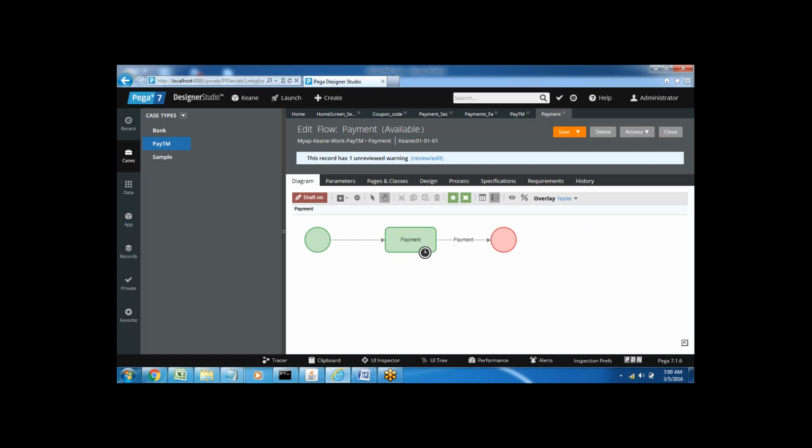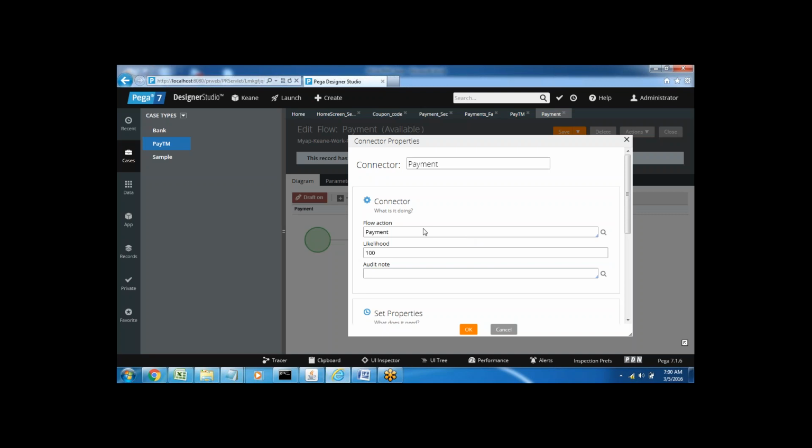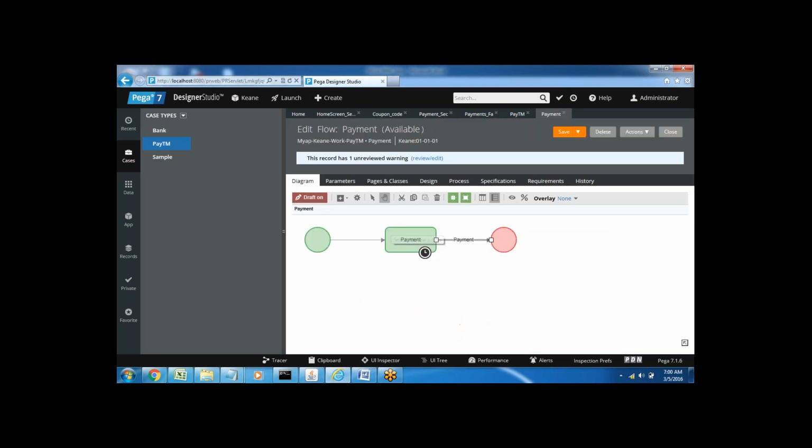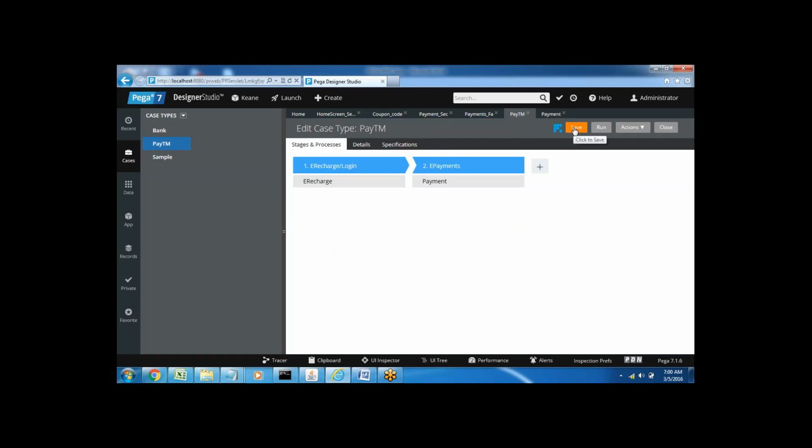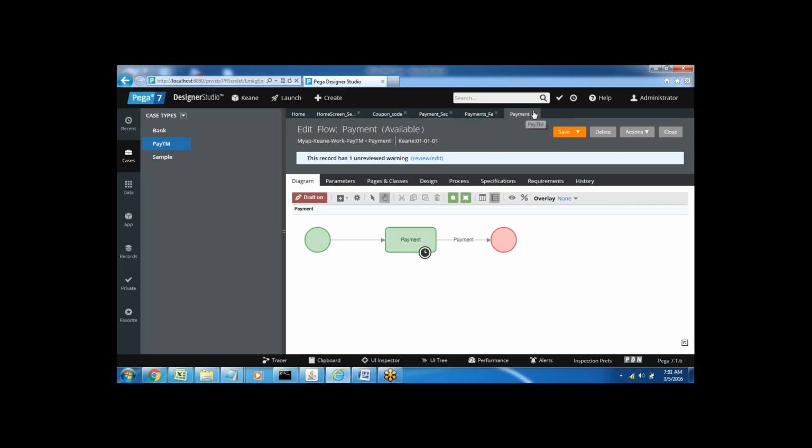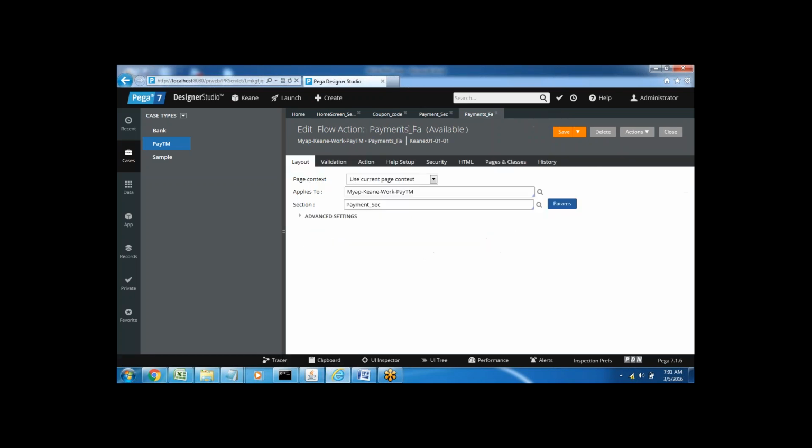Inside this flow give the name of the flow action. Okay, we already have the condition and the flow. Now we have to configure an activity rule, a new activity.